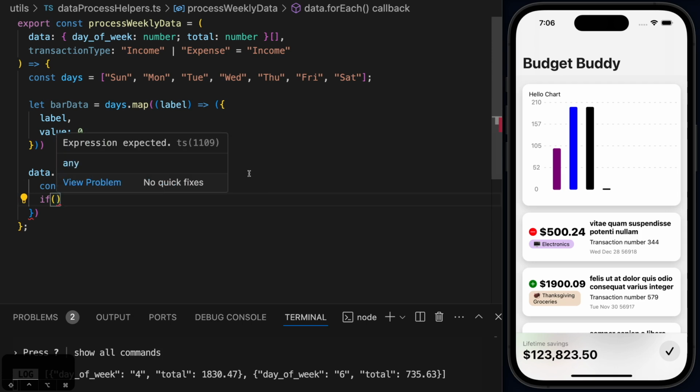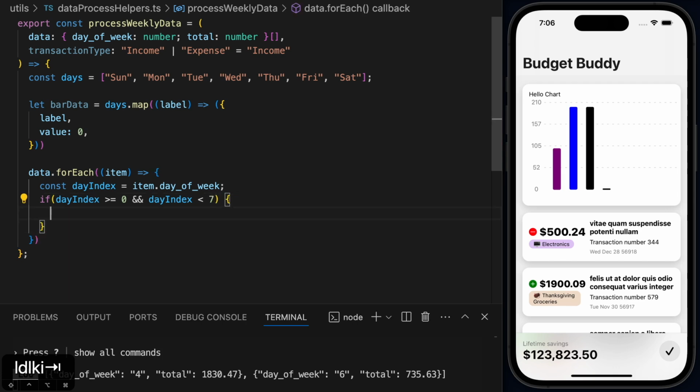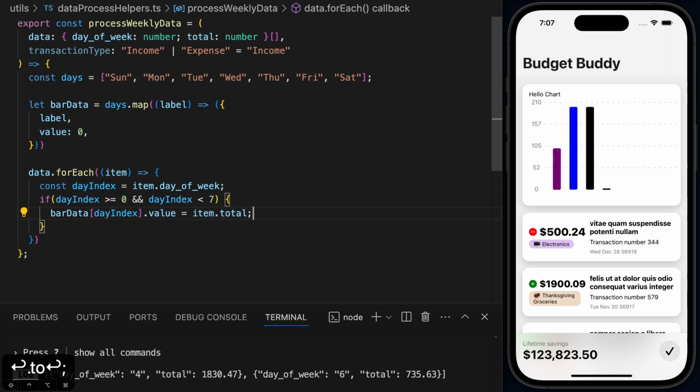So this is 0, this is 1, 2, 3, all the way to Saturday. So once I have the index, I can simply say that if the day index is greater or equal than 0 and less than 7, then I want to say bar data at position day index dot value, and I'll set the value to whatever we have in this item, which is the total.